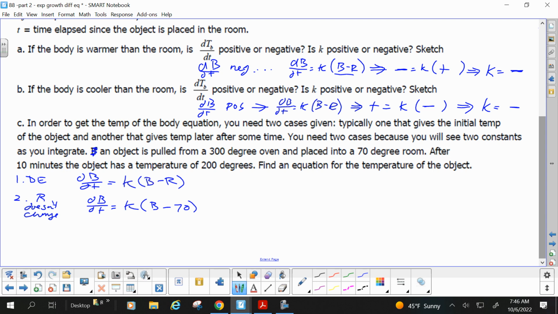Now we get towards solving. K we don't know, and B does change, so we have to let the rest stay varied. Now we need to separate the variables. dB over B minus 70, they have to be kept together, and K dt. That's how you would separate the variables there. B minus 70 gets divided over. K is easiest to keep on the right. If I integrate, then I get the natural log of the absolute value of B minus 70 equals Kt plus a constant.